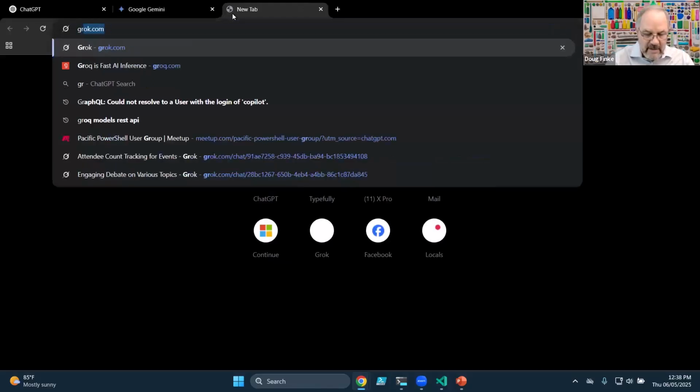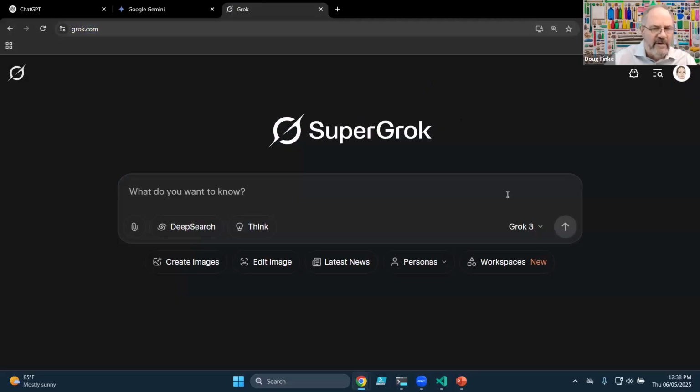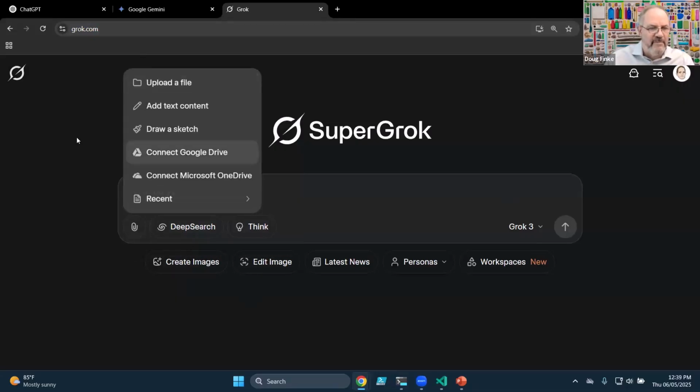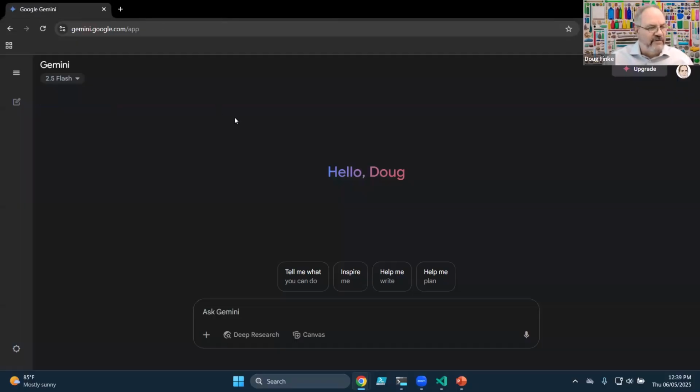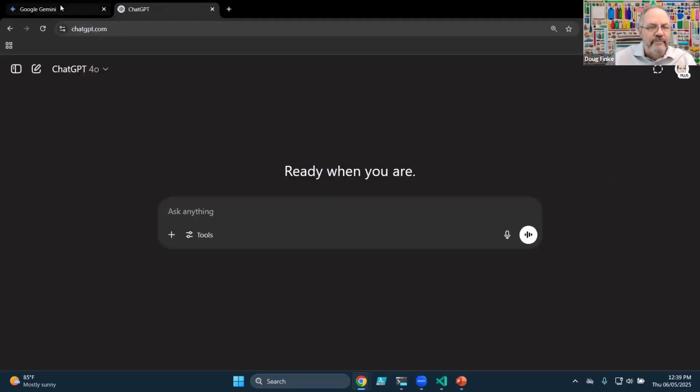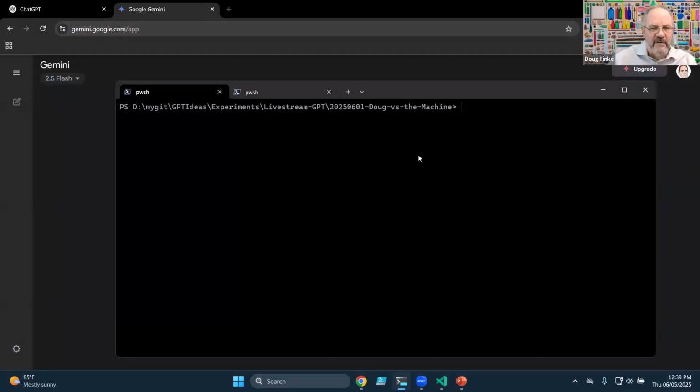I won't use Grok, but Grok has one also. Now, I don't know if I pay for this. I think they all have free versions, and you get the same exact thing. The only difference is maybe the limits. Maybe you can post 10 questions an hour or 10 a day, and then it gets reset. But you can experience on Grok all the deep search, the think capabilities, the connecting of the different pieces, the same thing with Google, and the same thing with ChatGPT. So even though you see me doing this with GPT, you'll be able to get to all of the good pieces as well.